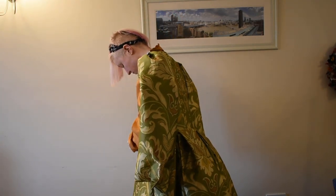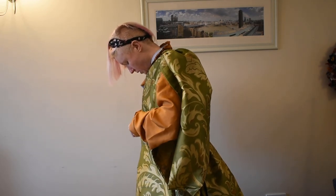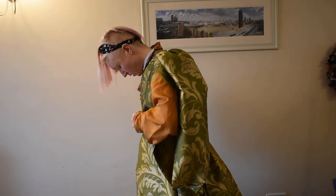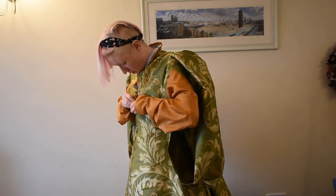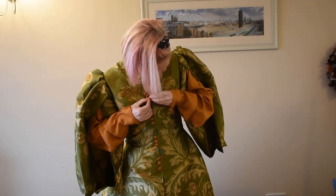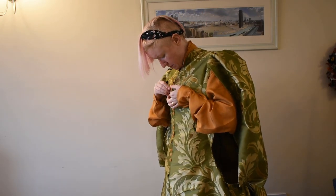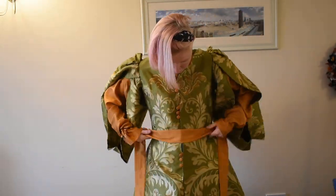The back of the dress is pulling away from my back because the weight of the train is so heavy, and I didn't realize until I was putting it on that I had never attached the back of the brocade layer to the back of the under bodice — which would help that so much. What I'll probably do in the relatively near future is sort that out. It would do quite a lot for the fit of the dress and the slight gaping I had at the front if I just sewed that all in. You can see me attempting to fix it with the sash.